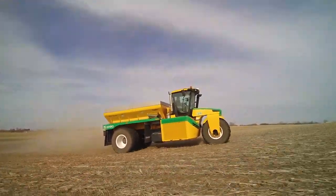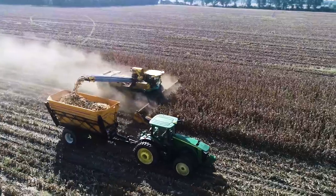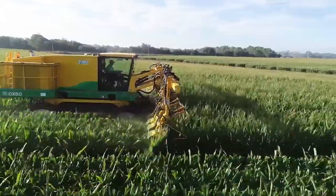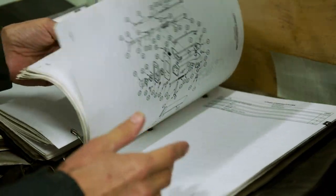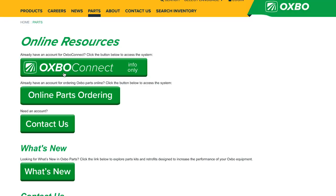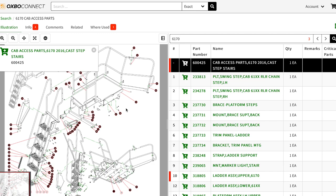Customer service has always been in the forefront of Oxbow. Oxbow Connect takes us to that next level. As our customers expect us to continue to be innovative in our machines, we also try to become innovative in our product information for you. From the old days of paper information to the real-time information that Oxbow Connect brings you today, it allows you to get that information and move forward in an ever-changing world.